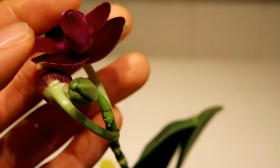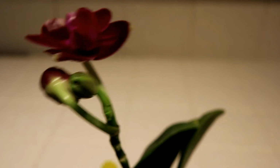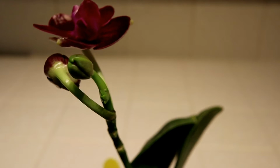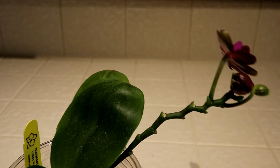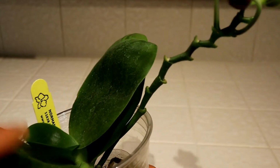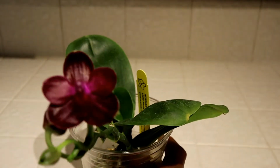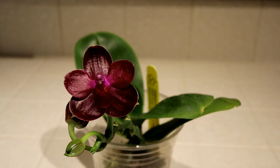They're kind of open, and the only time I've ever seen that happen with Phalaenopsis flowers is when I've over applied kelp or seaweed extract, and so I thought that they were going to be mutated and they weren't even going to open, but I waited. I actually had the urge to cut the spike just to have it put more energy into this leaf, but I didn't, and that's just the way they grow. So if you ever do get this orchid and you have some fear about the buds being mutated, that is just the way they look, and that's just the way they grow.